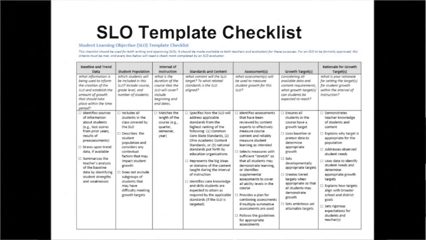And you can see that the columns, the first one, baseline and trend data, would correspond to the template where you're writing your baseline and trend data. And you want to be sure that you address each one of these in your SLO, because in order for your SLO to be approved at your local level, it must have a check in every one of these boxes. There are a couple that could be marked not applicable, which we'll talk about.